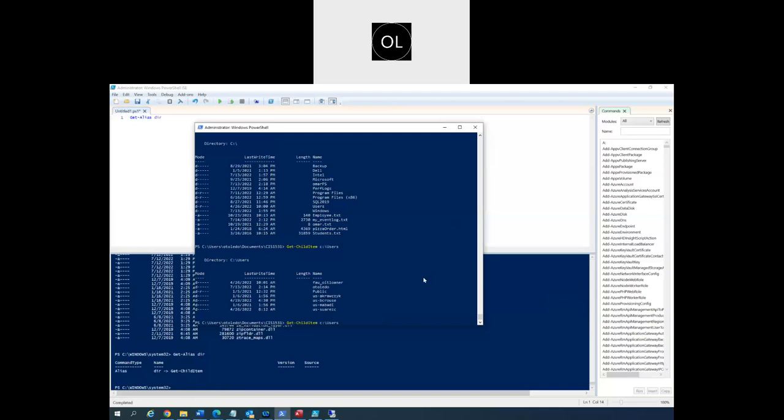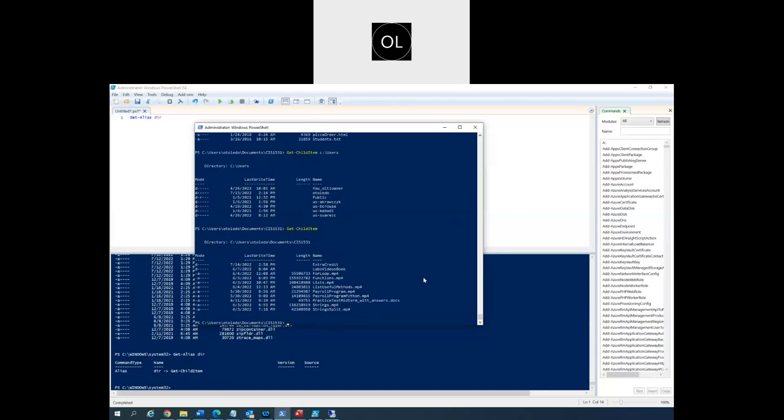For example, Get-ChildItem of the current folder. You can use, for example, the Format-List pipe, same thing that we use in the Bash shell. Remember the pipe, grep, pipe, whatever we want to continue redirecting the output to a new command.